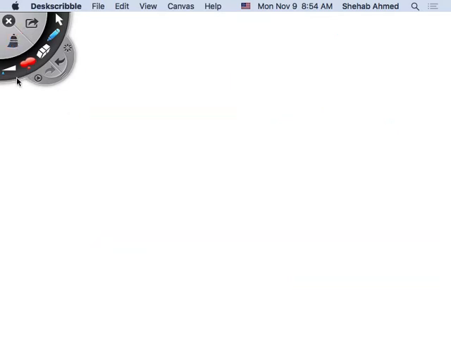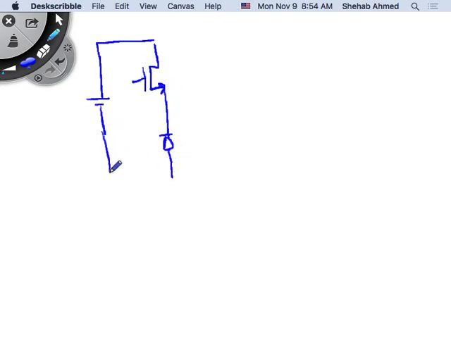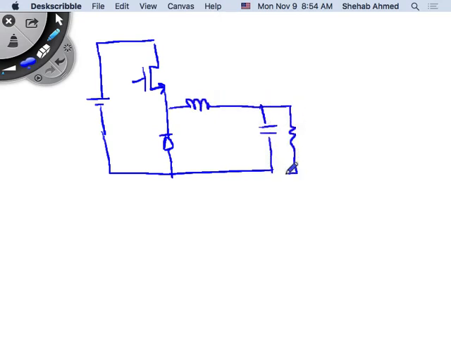Okay, let me go back to draw them again. I have to make sure this is drilled into you, okay? It's for the buck converter. This is without any of the equations, right? For the buck converter, I have my source, my switch, my diode, inductor, output capacitance, and output resistance. This is for my buck converter.